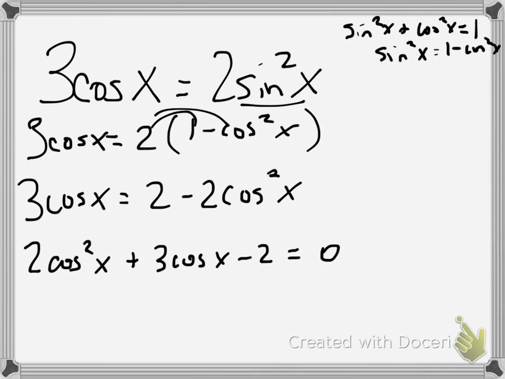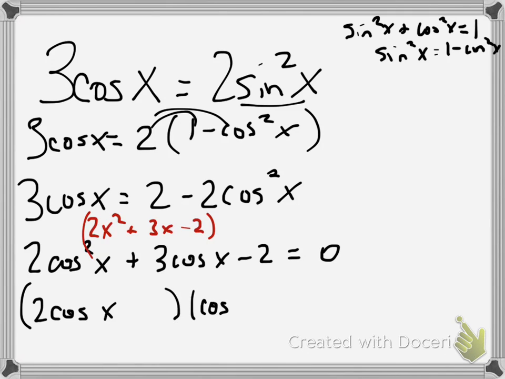I am going to now factor this equation basically the exact same way I would factor 2x squared plus 3x minus 2. Except instead of using x's, I'm going to use cosine x's. So, why don't we factor this as, well, I've got to have 2 cos x and 1 cos x in my first positions. And then I want to think about two numbers that multiply to negative 2 in such a way that when I FOIL, I'm going to have a plus 3 cos x in the middle. So if I do plus 2 and minus 1, I think that fits the bill. And if you FOIL this out, you will get the last step back.